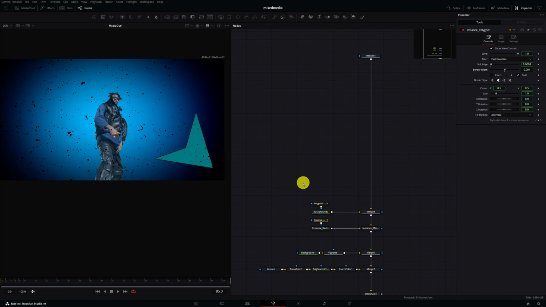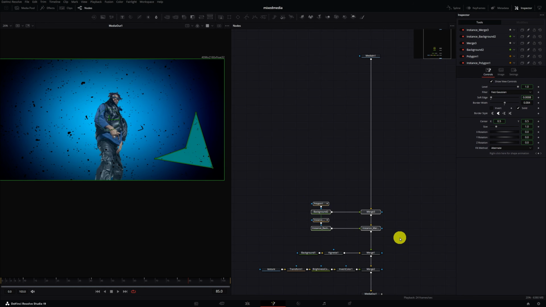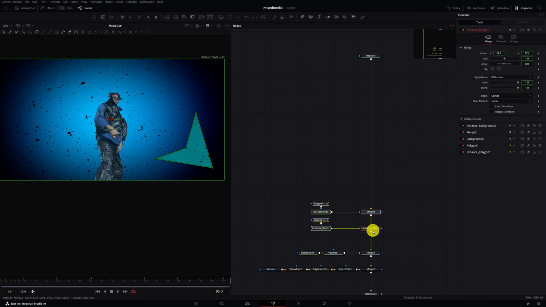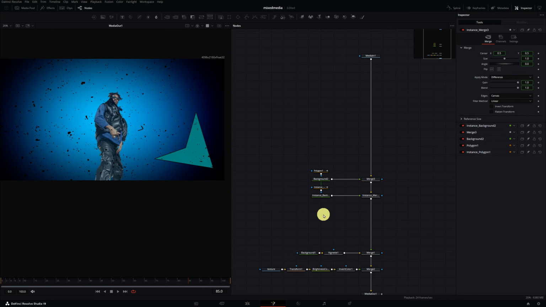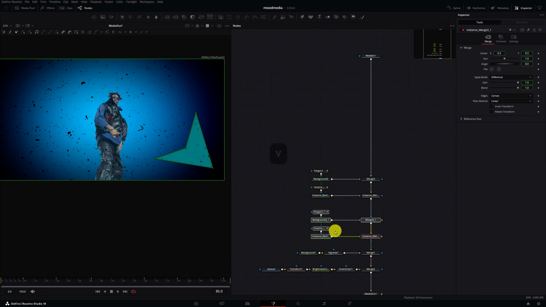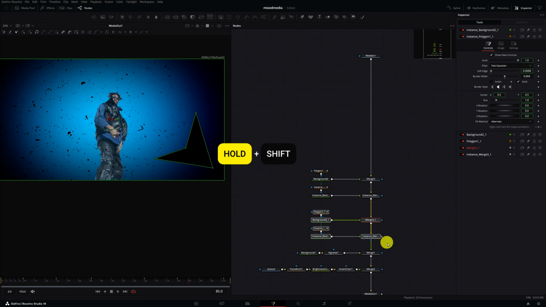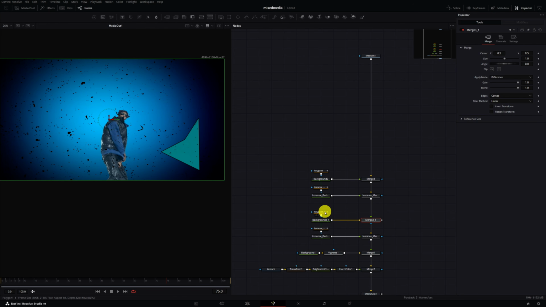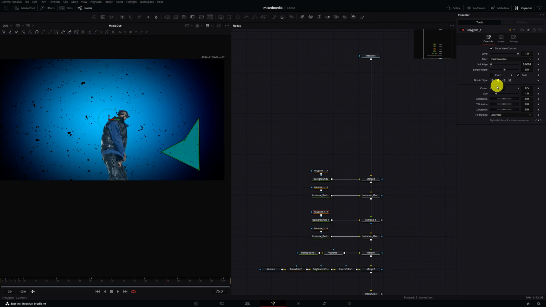Now we're going to replicate this. So we're going to copy all these nodes, hit Control C. Going to move up on the node flow, double click an empty space, hit Control V. You can do this as many times as you want to. I'm just going to do it 2 times though. I'm going to hold Shift and make sure these nodes are connected. Now I'm going to click on this polygon 1-1. I'm going to inspect the tab on the center X and Y. I'm just going to move it over to the side.